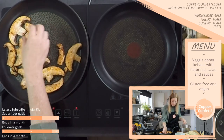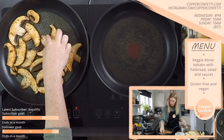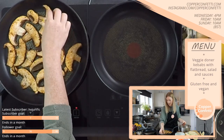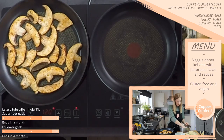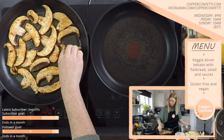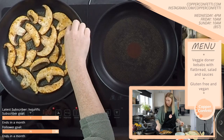A wee jigsaw. That would keep you busy for a wee while. I love a jigsaw. It's funny because people get so into jigsaws during lockdown, and I already love jigsaws, but I don't think I actually did one during the whole of lockdown. Might do one today actually. That's got me in the mood for one.